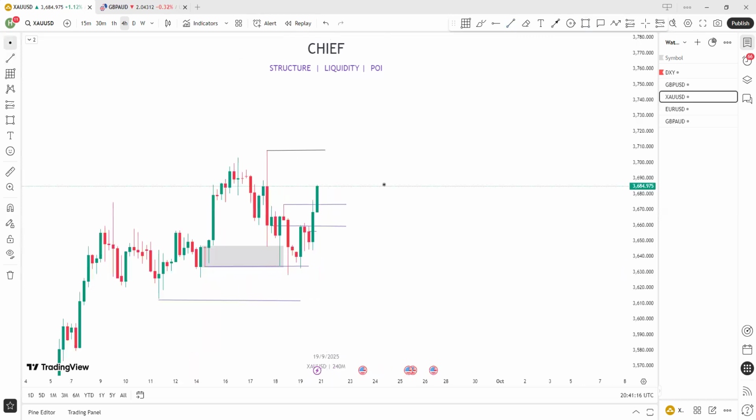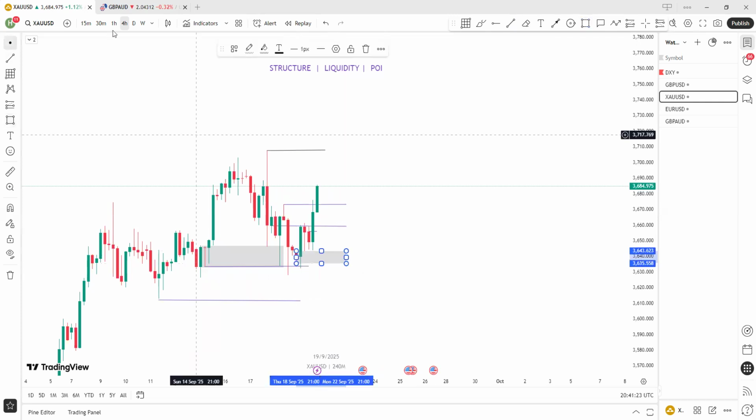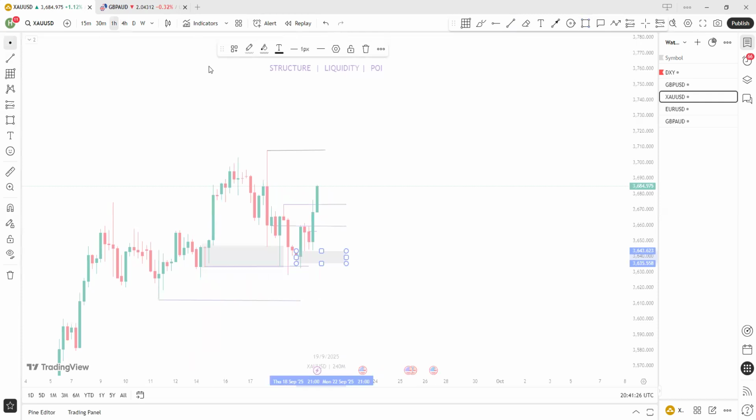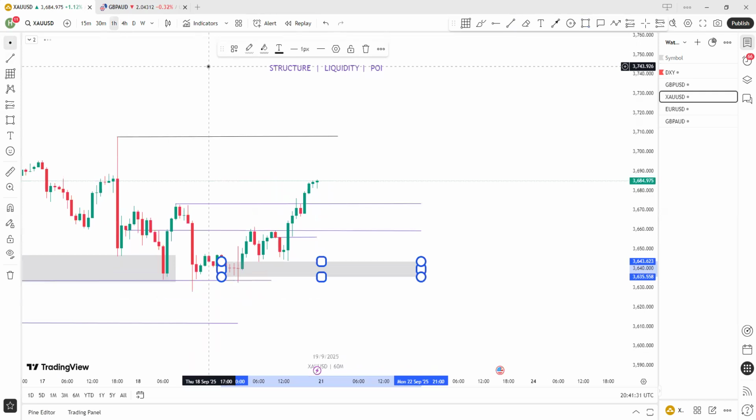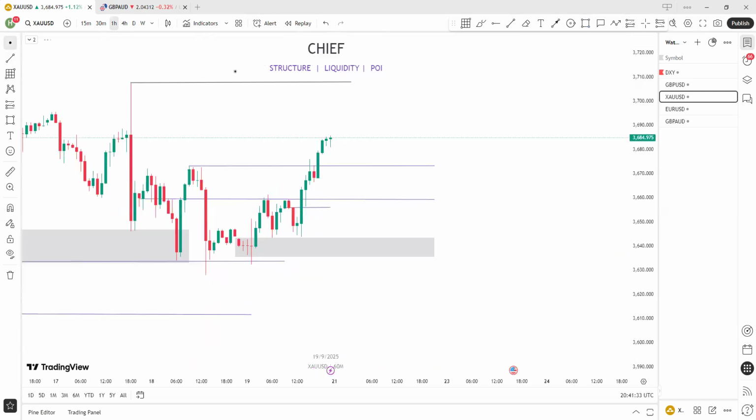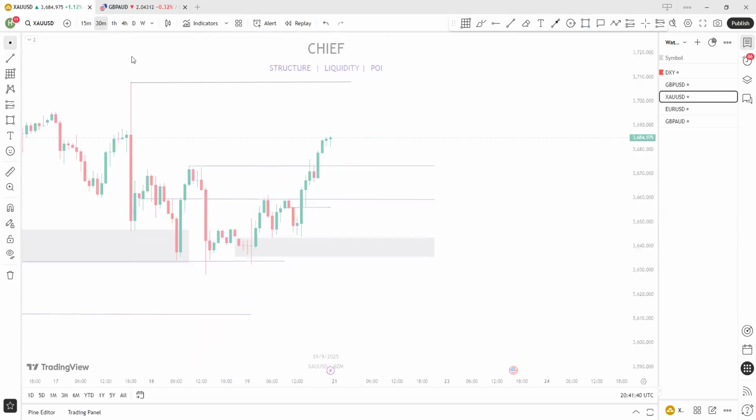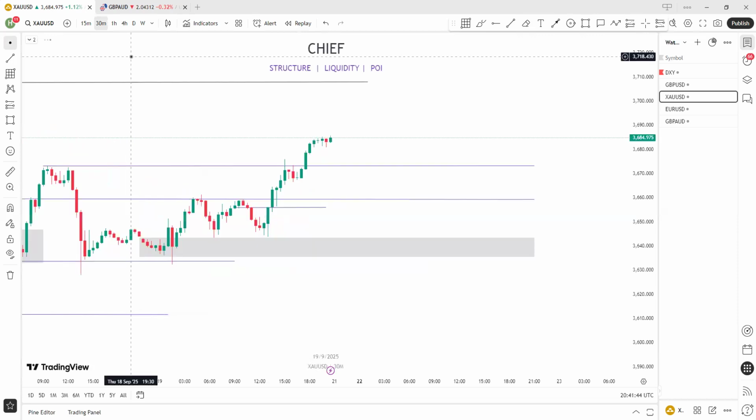Now, some persons might still be saying they want to buy from here. They want to wait. But let's analyze it together. We'll see if price will come there or not. You will tell me too. Take a look at the price action here. Has it been mitigated or not? Let me hear from you. Has it been mitigated or not? Let's check 30 minutes again. Check it out.